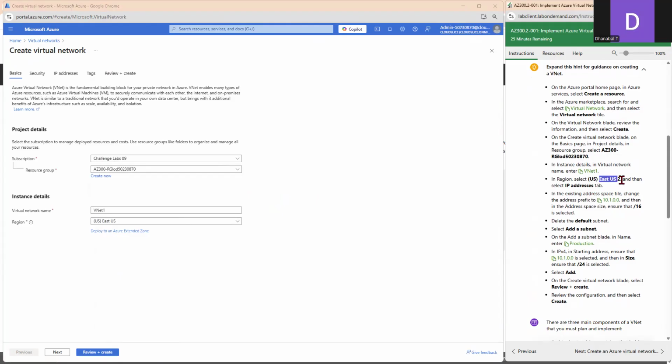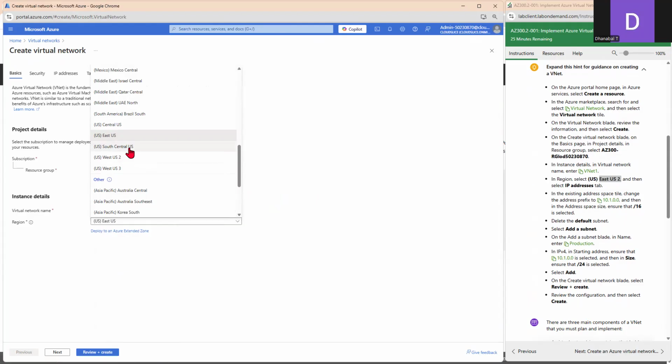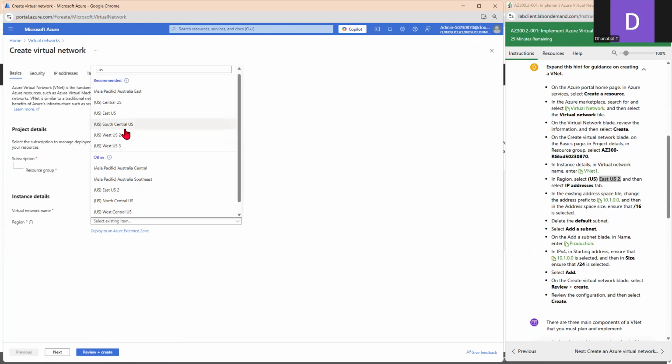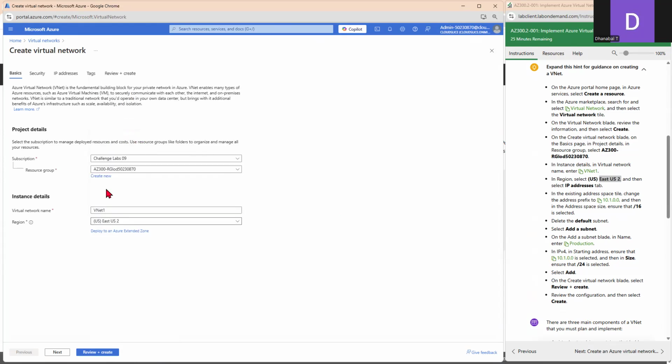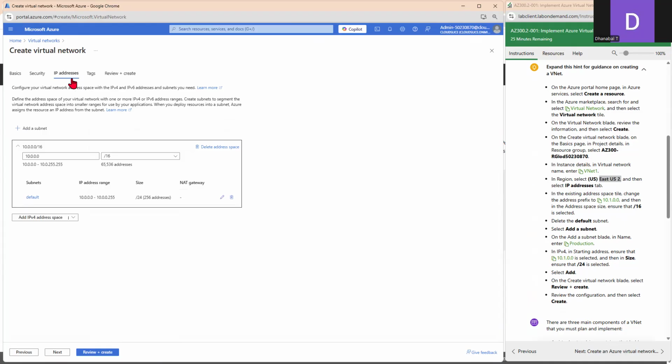The region to be selected is East US 2, so make sure you select the proper region. Let me search for US and East US 2. Perfect. Then we can go to next, or directly select IP addresses, which will take you to the necessary tab.